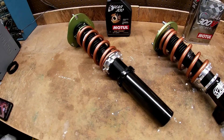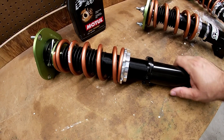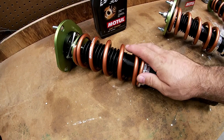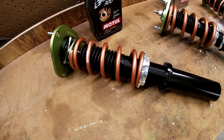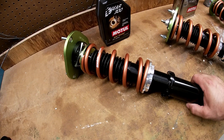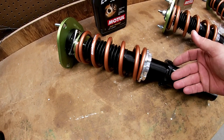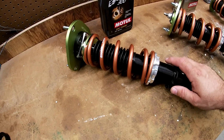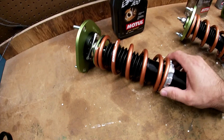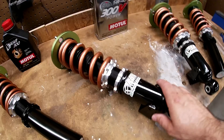Let's get a closer look at these coilovers. What's nice about this compared to a lot of others is that not only is it adjustable for height, you can also adjust the preload on the spring. This helps control how fast you want it to react — not too slow, not too fast. If you follow the instructions on their website, you can set this up properly. A lot of times when you raise and lower a car, all you're doing is taking pressure on and off the spring, but doing it this way gives you a much better, faster-reacting ride. That was the front one.